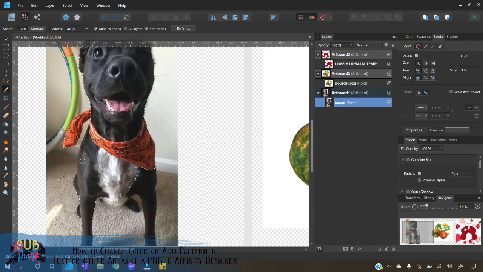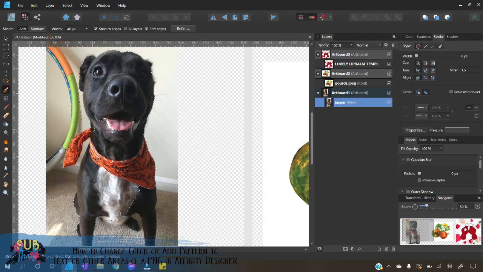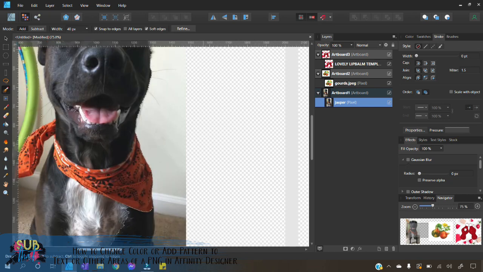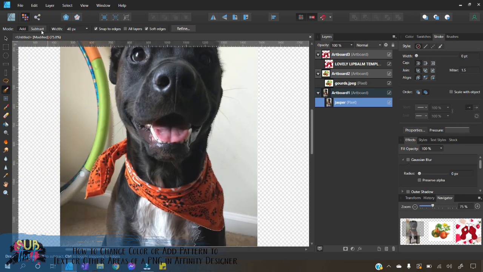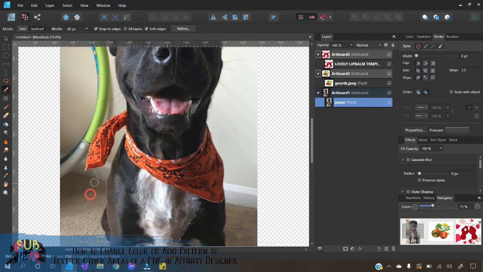So now you notice here I went off the edge of Jasper and it snapped onto the background, the old apartment that we used to live in. So if something like that happens, or if you find areas that you don't want to be selected, I'll zoom in so you can see a little bit better, you will select the subtract option and then you will nudge it along and it will remove that space. Now, if you find that you're coming up into a tight space, you can decrease the size of your brush.